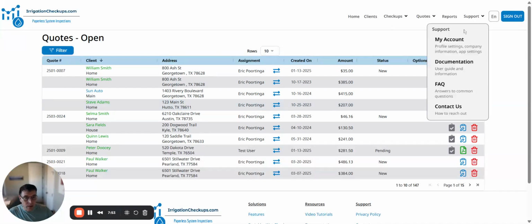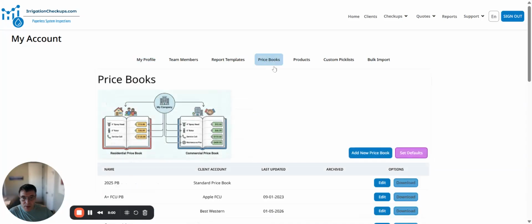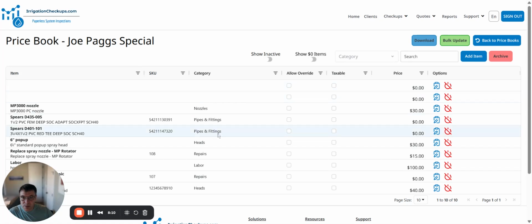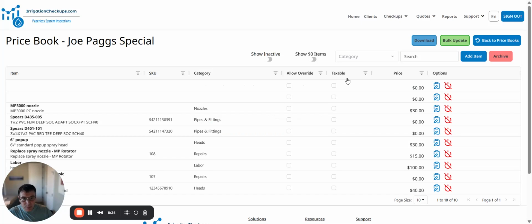And then the other kind of change that the account owners, the parent users, may be interested in. So in Pricebooks, if you're using Pricebooks and you have multiple Pricebooks, a new option when you go into the Pricebook detail, there's now this archive button. It allows you to basically disable this Pricebook from being assigned to new client accounts, but it does not turn it off per se.